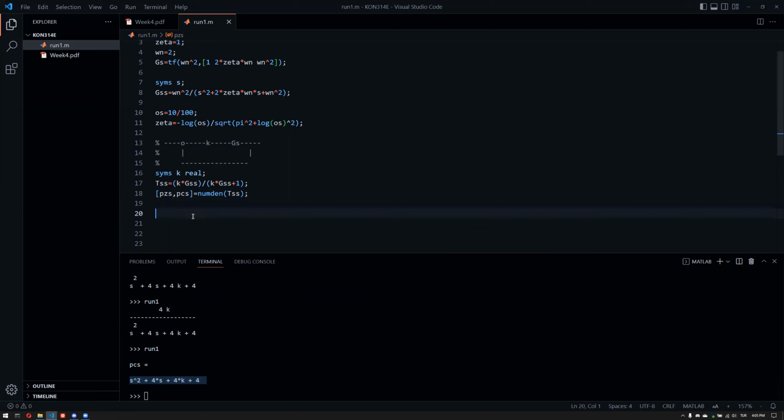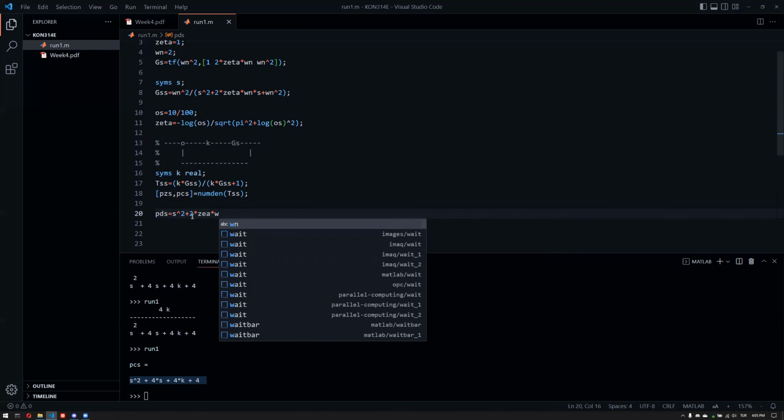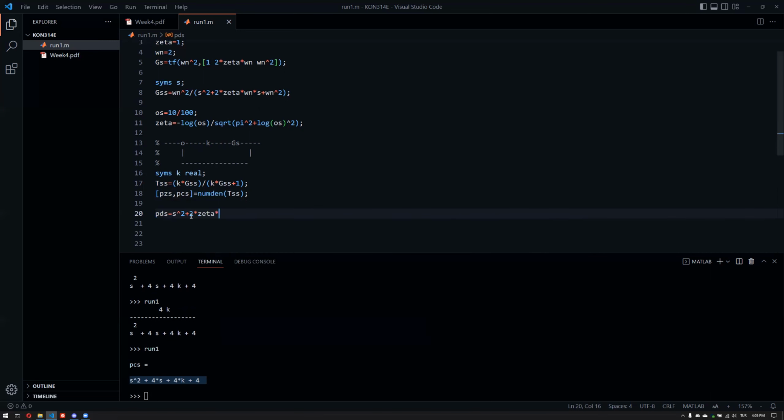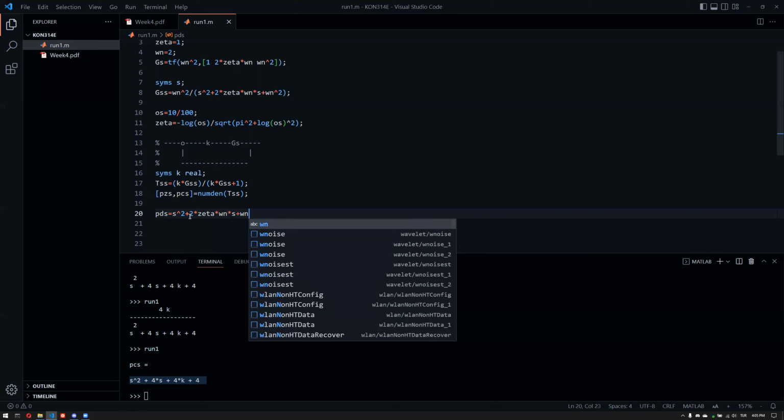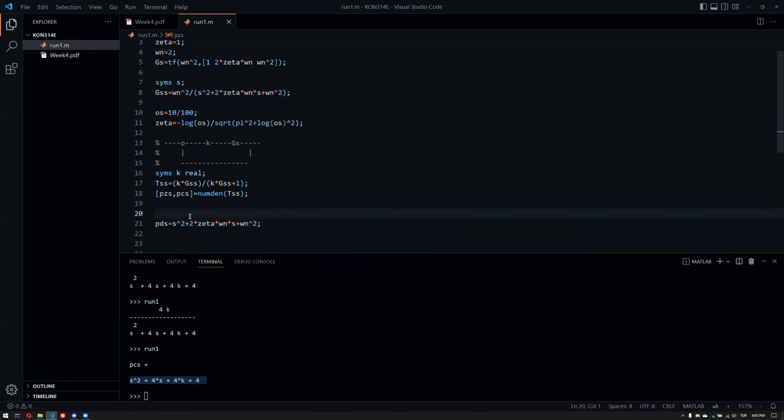Now, let's construct a desired polynomial, because we know that we want to have 10% overshoot, for example. Then what we can do is come up with PD(s), which is the desired polynomial. Since this is a second order closed loop, we only need a second order polynomial. Therefore, s squared plus 2 times zeta times omega n times s plus omega n squared would be the desired polynomial. Now, we have calculated the zeta value here, therefore we know what zeta is.